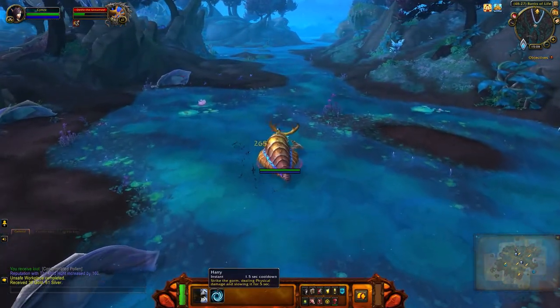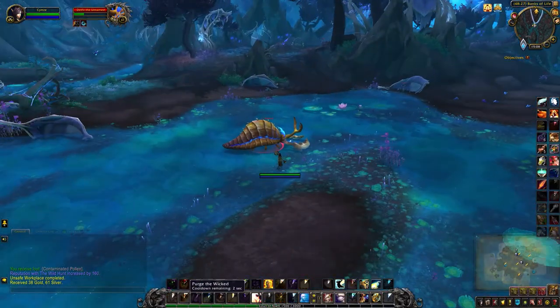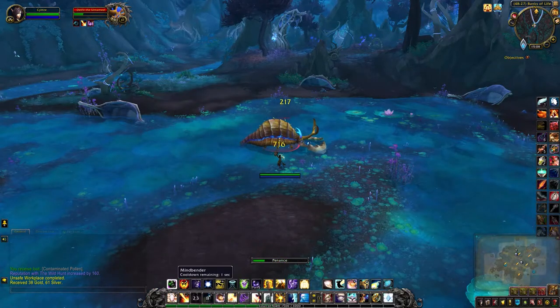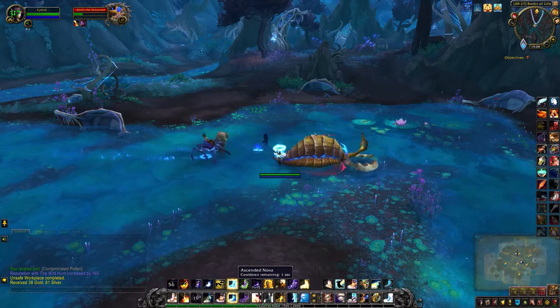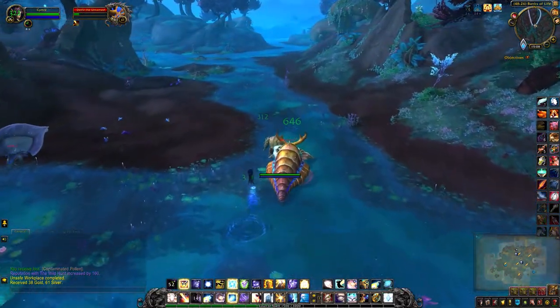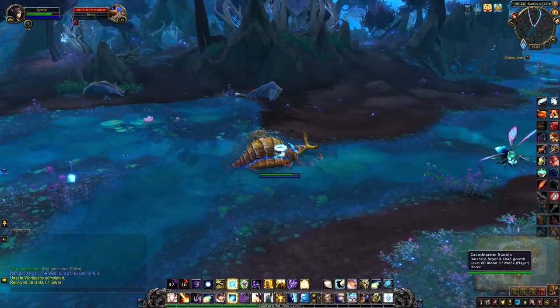You can see it does a little bit of damage, but you're going to be here for a long time if you only do it that way. So if you manage to stun him and then DPS him down before he can get away, obviously it helps if other people can stun him as well.